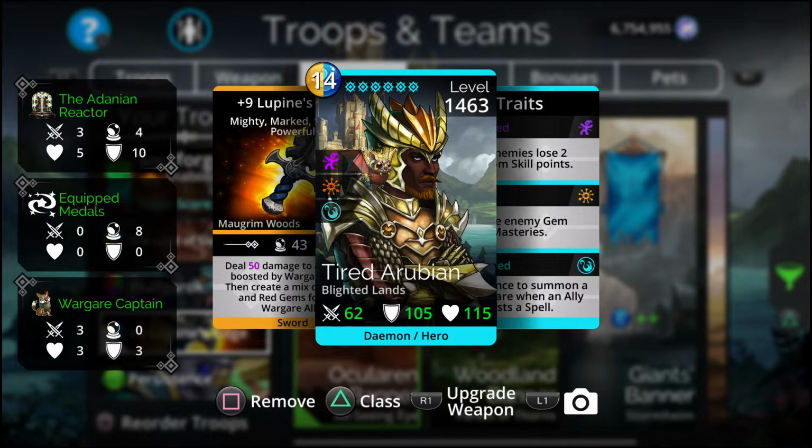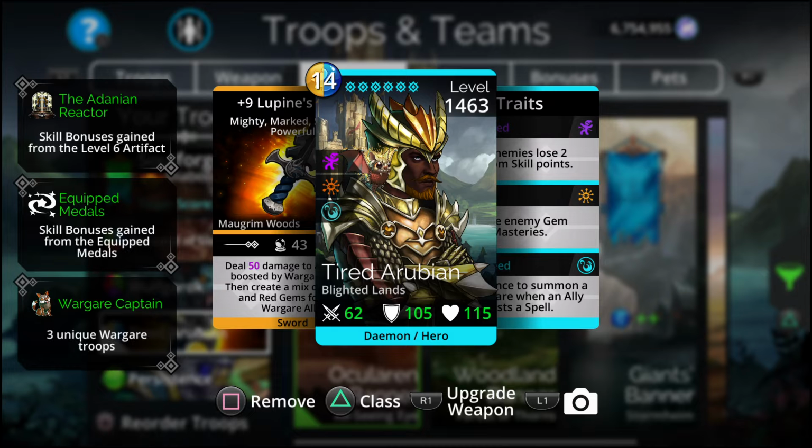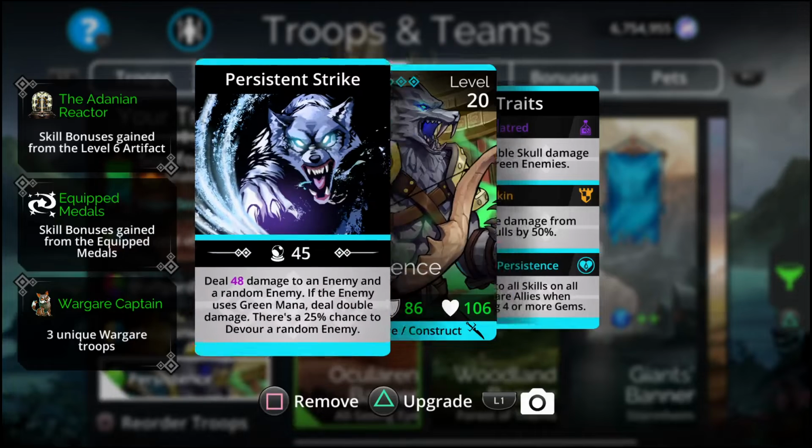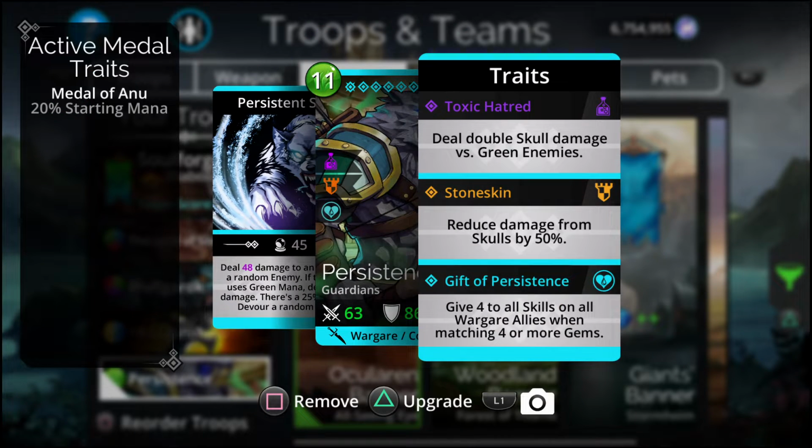There's no class at this moment that makes your hero a Wargear, so that's one thing we're gonna lose here. And Persistence is here because of this trait here, which reminds me of a Taurus.